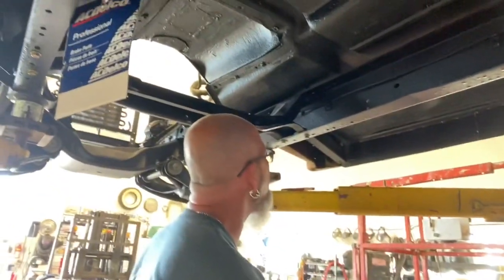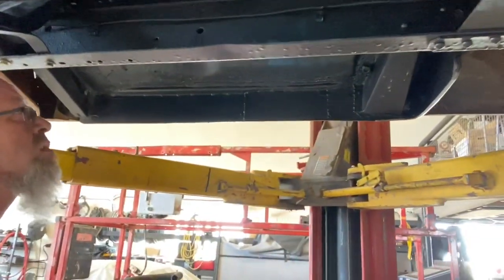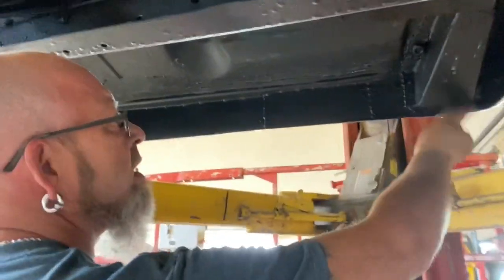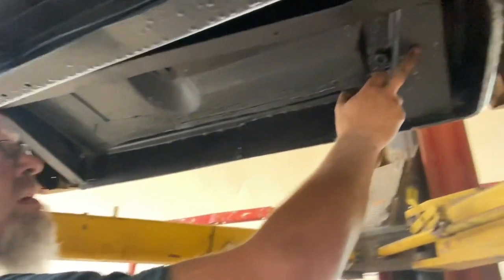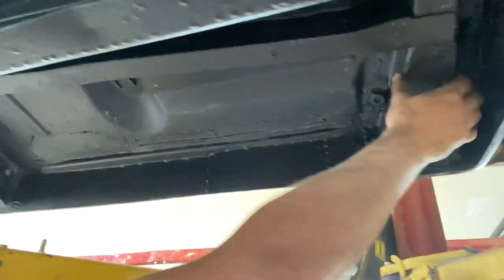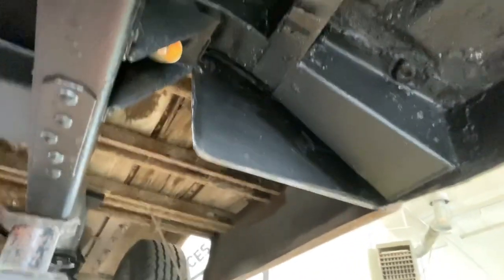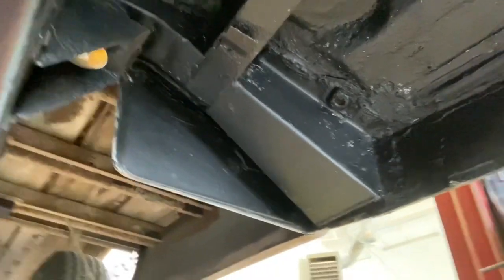What else? So earlier, we never actually posted any of those videos, but Logan and his buddy had come down, and they redid this cab corner. They did this box, body support, inner outer rockers, both sides. The boys did a really nice job. Really good job on it. I'll go back and see if I can find some clips of these guys doing this, and I'll put it together.